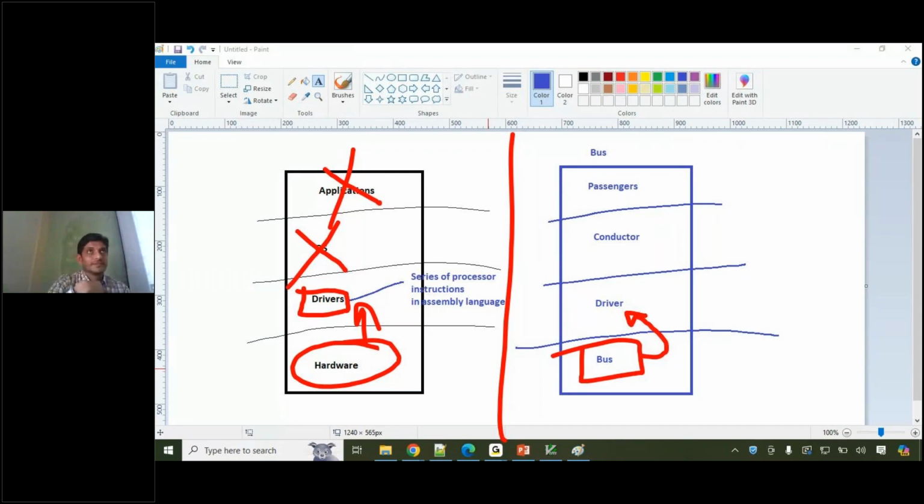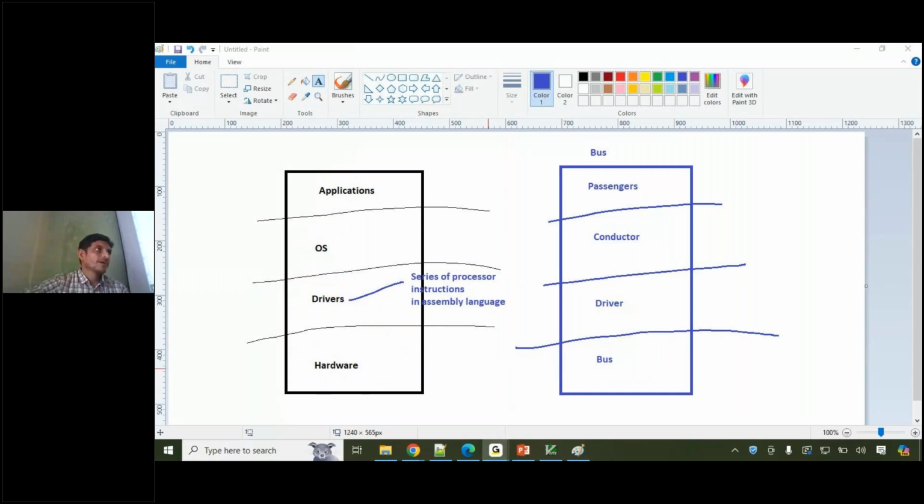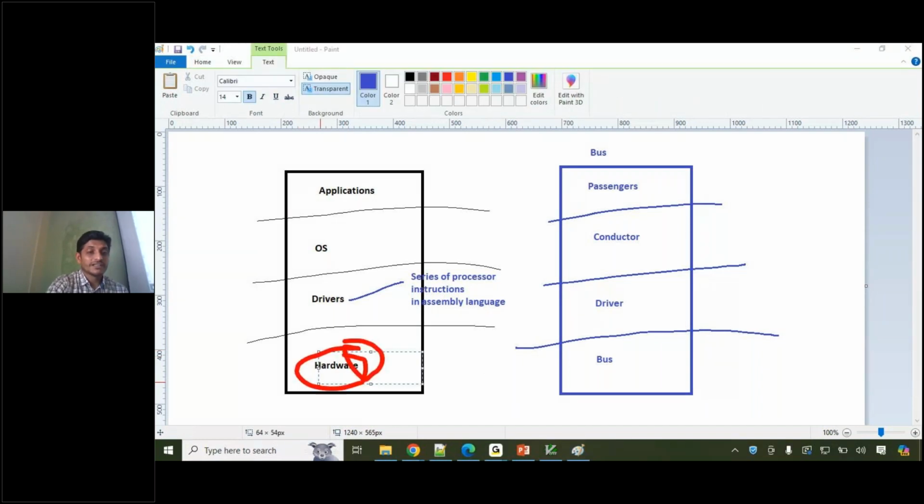In the same way, when I develop my hardware, when I develop my mobile phone or laptop as a VLSI engineer, I should develop the hardware in such a way that it is convenient for the drivers to work with it. They should be able to easily control the hardware behavior. It could be switching the phone off, switching on, switching the different modes, increasing the volume. They should not complicate the usage of hardware. That is where, as a VLSI engineer, your responsibility will be to develop hardware.